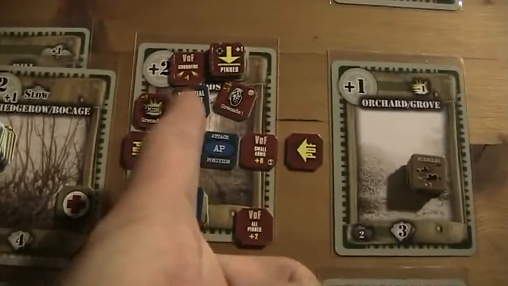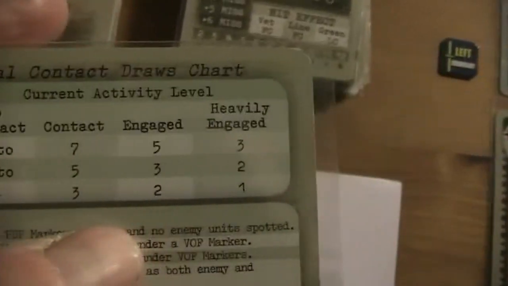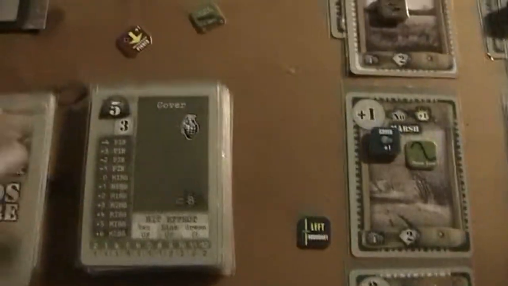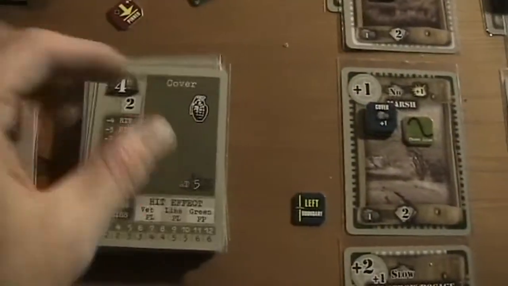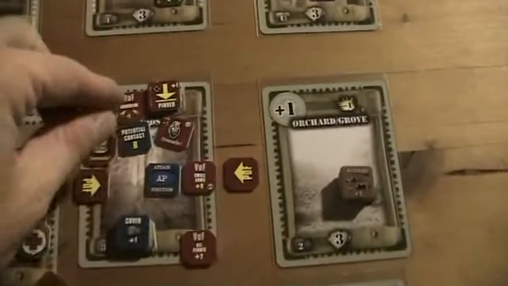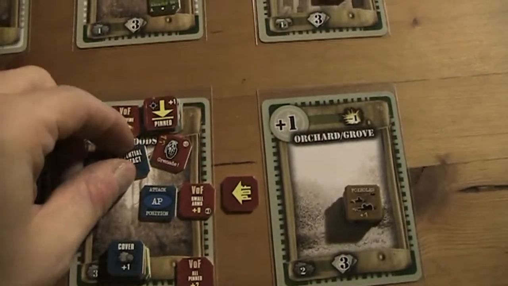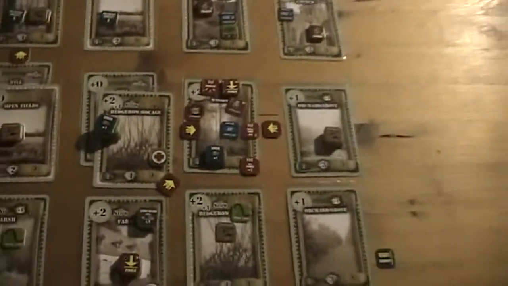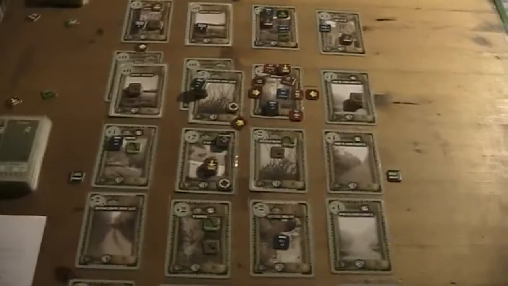And then we got to do the potential contact here. And here we got to draw, because that's a B marker, we got to draw only 2 cards. 1 and a 2, and again no contact. Okay, so we managed now to remove this marker here. And now let's see.